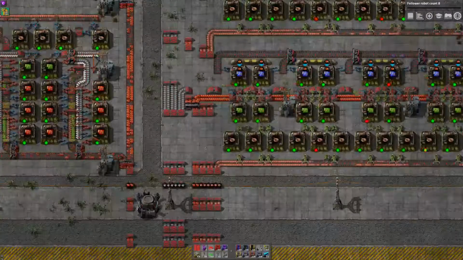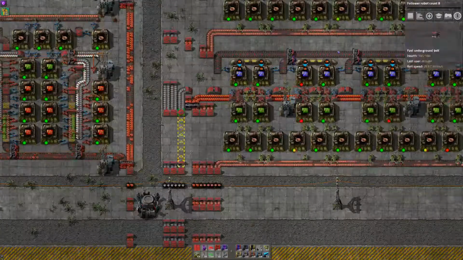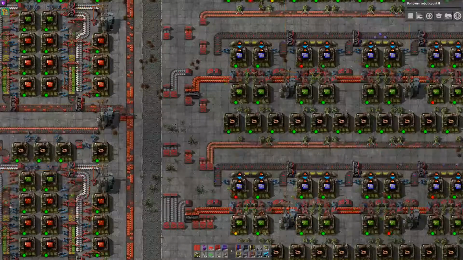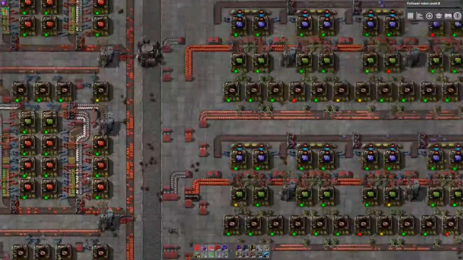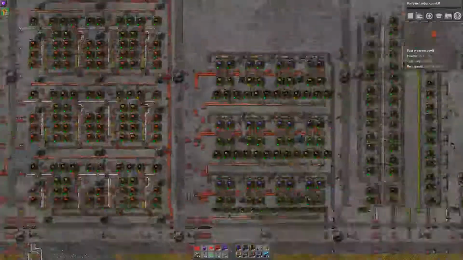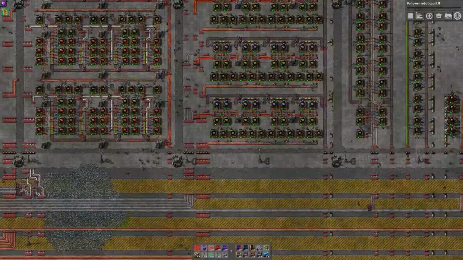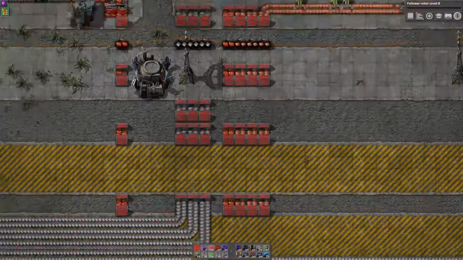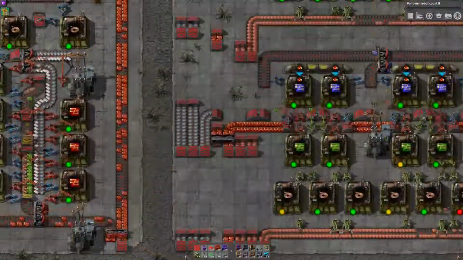I tried various things where I brought in 2 belts and then applied splitters within this upright copper and iron bus, and I could not get enough material in. Something to do with how the splitting was happening. It just wasn't splitting well enough. So it turned out to be easier to run the 3 lines in.